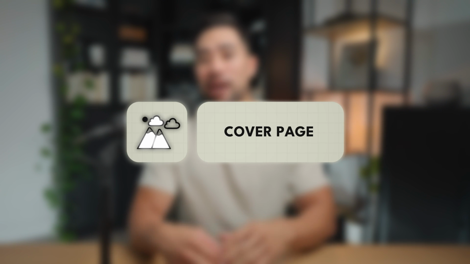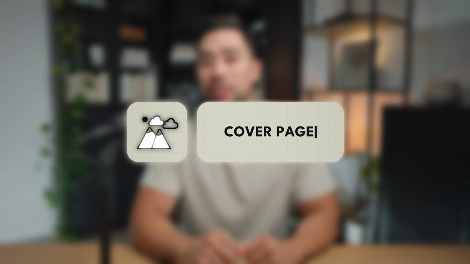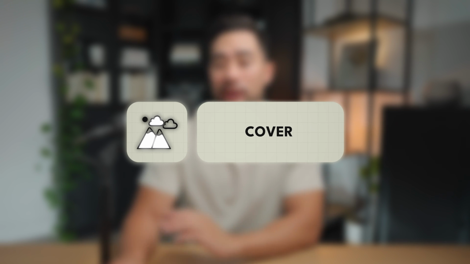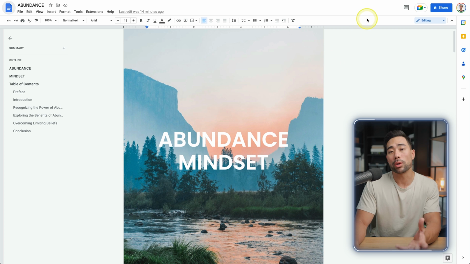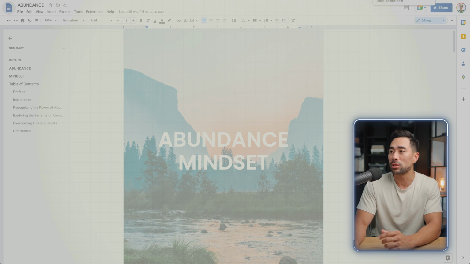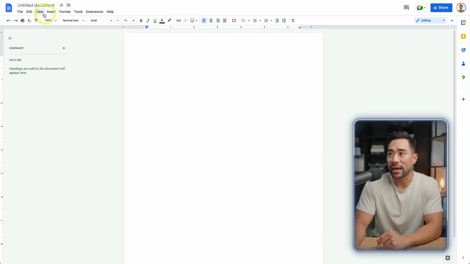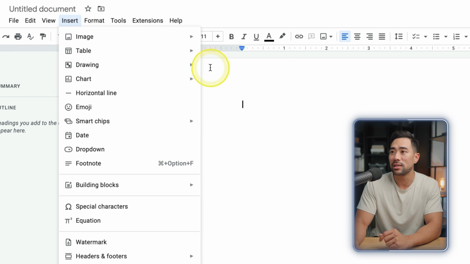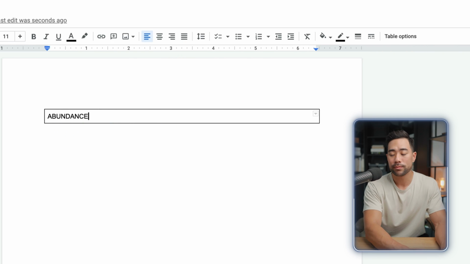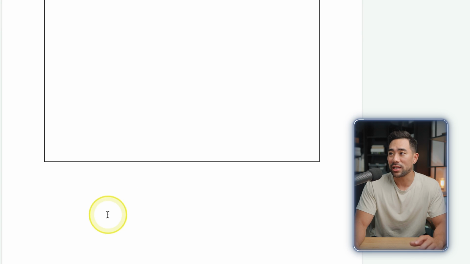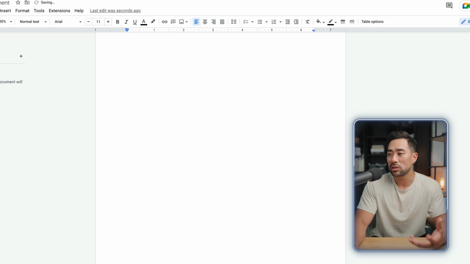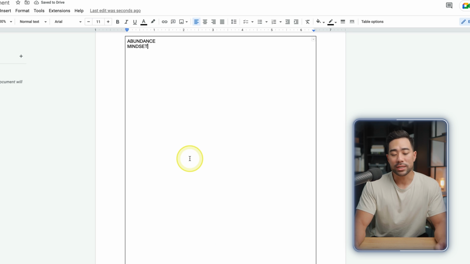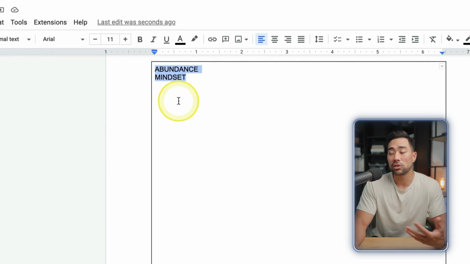We'll start by creating our cover page or our title page. Referring back to the ebook that I already created, you can see there's a background as well as the title. That's what we want to achieve. And in order to do that, we'll start by adding a new table. So we'll go insert table, enter your title. Don't worry about formatting just yet. And what we're going to do next is just expand that all the way down, so it's taking the entire page. Once done, what you're going to want to do is basically just format the title the way you want.